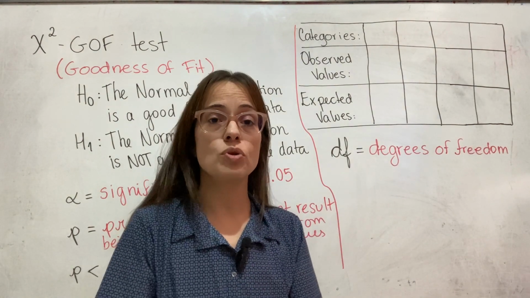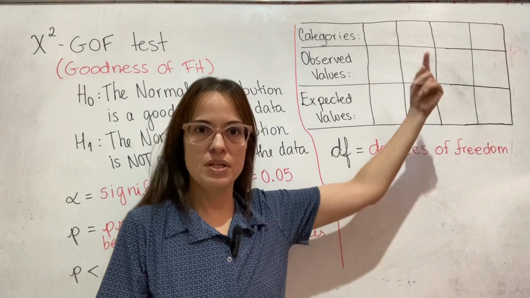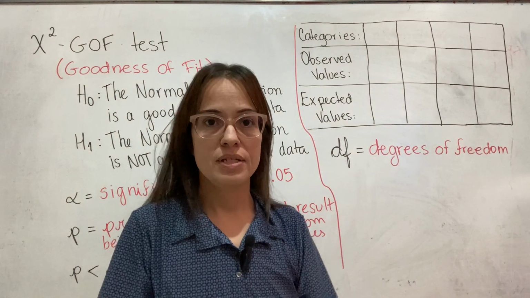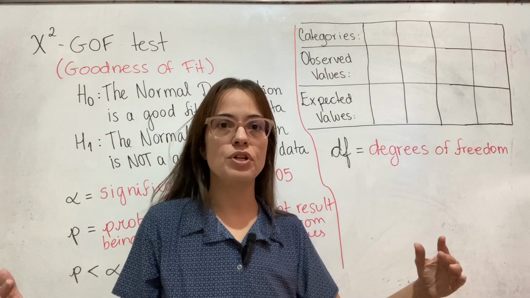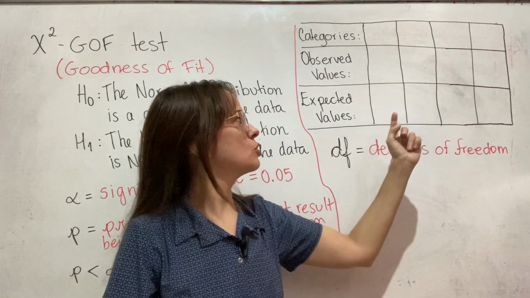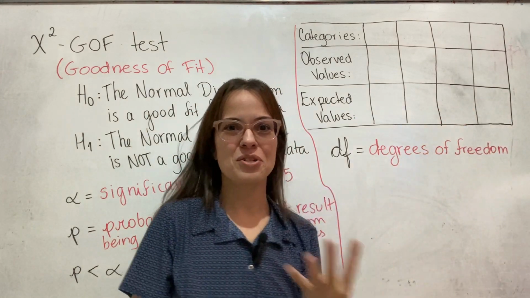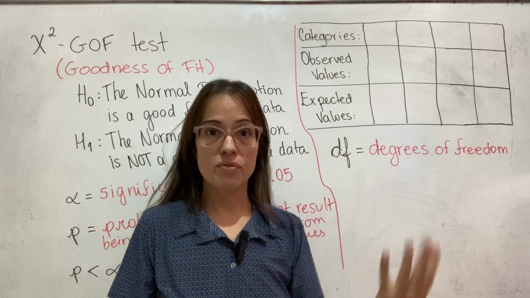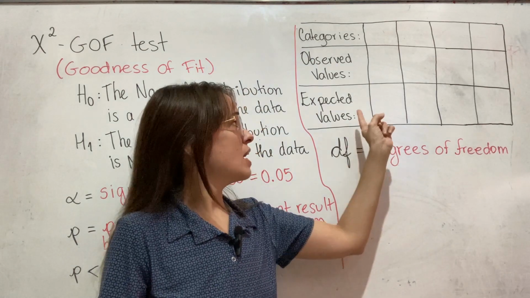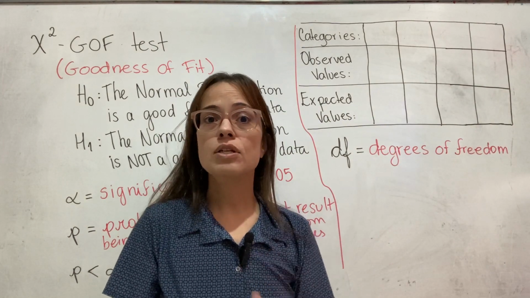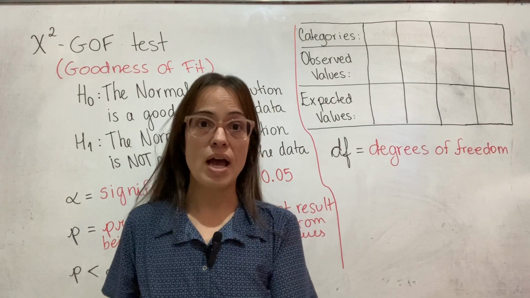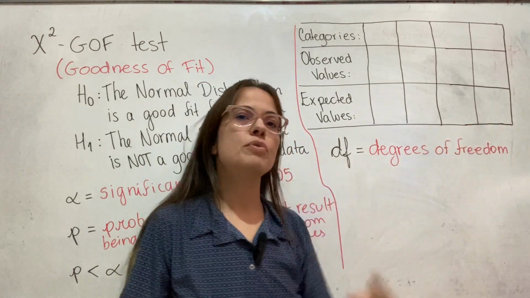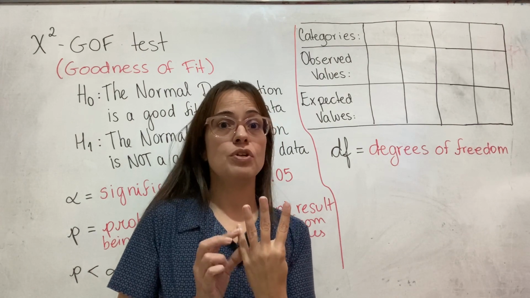So here's the thing. When you're going to use your calculator to calculate the P given these observed values and expected values, the calculator is also going to ask you for something called DF, which stands for degrees of freedom. And the idea is that how many degrees of freedom there are starts by being the number of categories, because I could put a number here, a number here, a number here, and a number here. So I have 4 numbers to choose. But I don't have all of that freedom. So I start losing degrees of freedom for various reasons. For example, the simplest one is that the numbers in all 4 categories need to add up to the total number of observations that you have in your data. So in my case, it was 61. If I put 20, 20, 20, then automatically the last number needs to be 1. So I don't actually have 4 degrees of freedom, I only have 3.